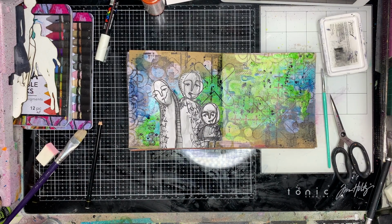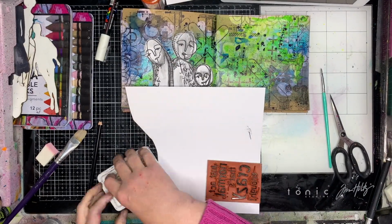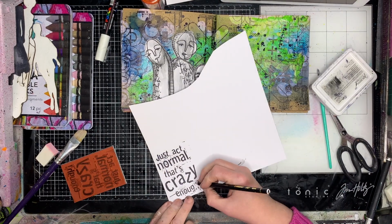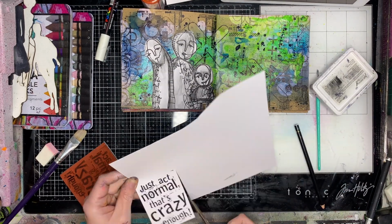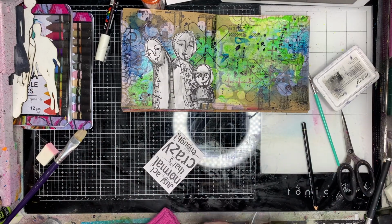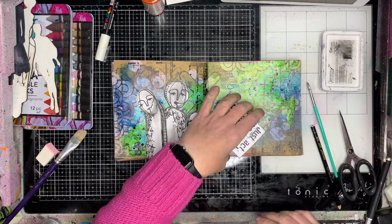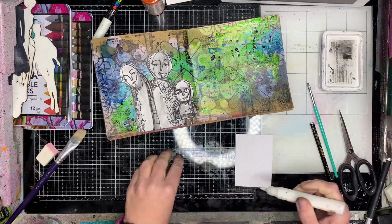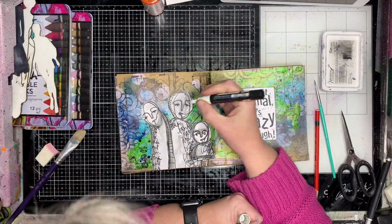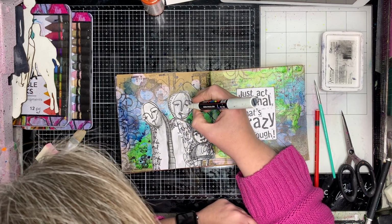So once I'd added my little figures, I wanted to add a quote to the page. This is a Darkroom Doris quote that I've had for ages, which I really like. Just at normal, that's crazy enough. I thought I'd add that onto the page too as a bit of a focus point. I tend to cut those into little words and have them spread out around the page, but this time I'd actually just decided to keep it as the full quote. Put a little bit of black around the edge just to edge it.